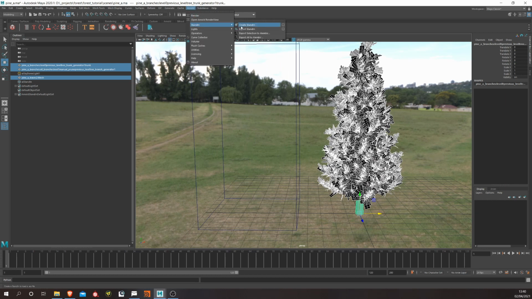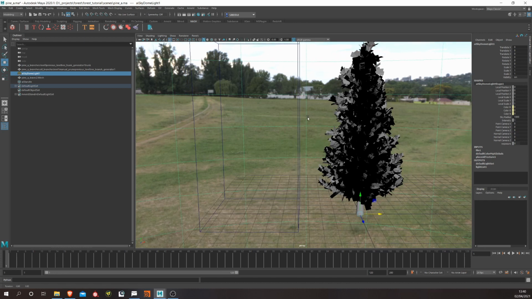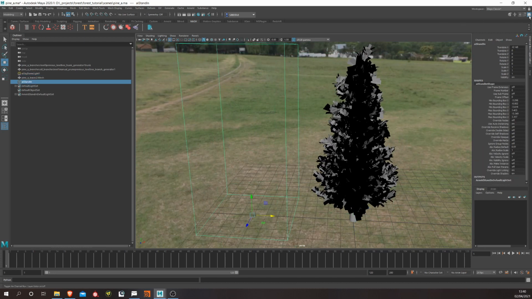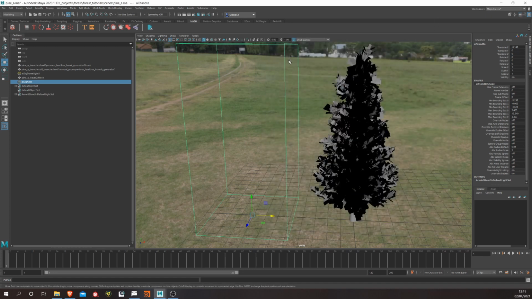And then once you've got this exported wherever you save it to, you can load it back in by just going to Arnold, create stand-in, which will create one of these boxes. It will be a small bounding box to start with, and then when you load in the file, I'll show you. I've loaded in this pine tree that I've just created. I've loaded it in as a stand-in here, and in order to make sure that this works in MASH, a couple of things.